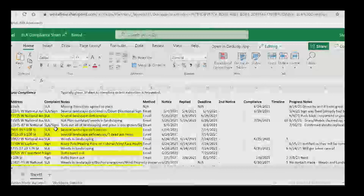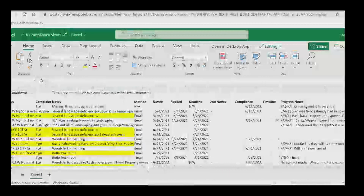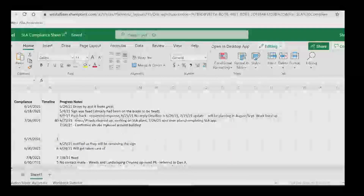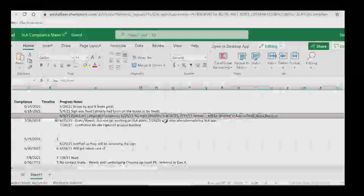Yes, the third one down where it says pushback, that was the... Oh, so that was the initial. If you slide over, Steve. So this is the old Michael's building. They did get pushed back at first, just kind of trying to push the hardship, the COVID. And we're kind of like, hey, we understand, but these are the regulations. Home Depot's coming into compliance.